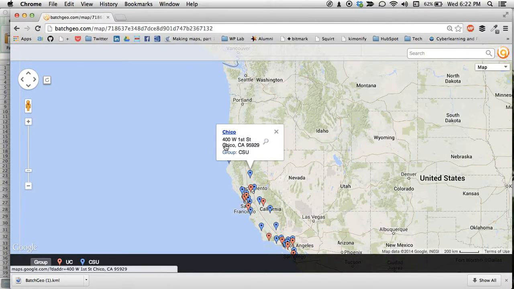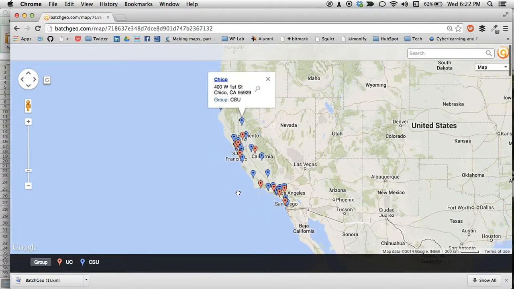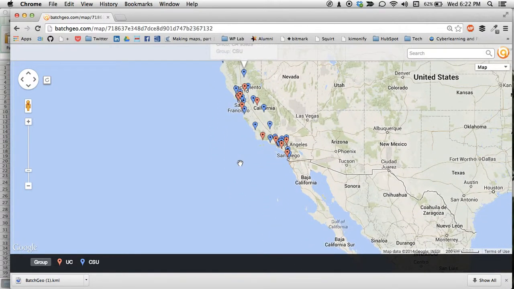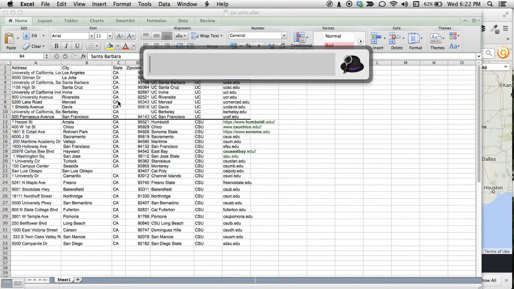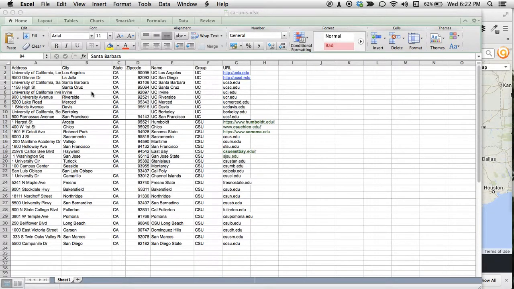It'll give you the title, and then it'll give you the actual street address. But one of the advantages of doing this, as you're going to see later, is that we can add as much data as we want and then call up exactly what data we want. And so we've got this, but TileMill needs to have the latitude and longitude information. To get that into here, we've got this KML file, but we can't really read KML very much, so we'll go to the KML to CSS converter.